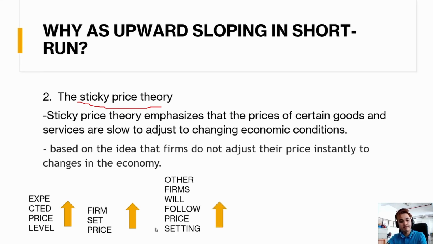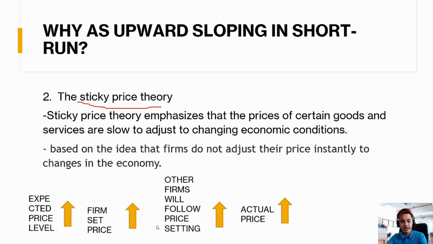So pag set nila sa price, then katong mga other competitors or other firms will also follow with the price setting. So ang mahitabo, pag si Jollibee mo taas og price, then si McDo or si Chowking or si Mang Inasal will also increase their price. So it's either maybe they follow the same pricing ni Jollibee, or they have their own research and development team. Now, pag increase sa price with other competitors, ang mahitabo, the actual price of the goods and services will increase.